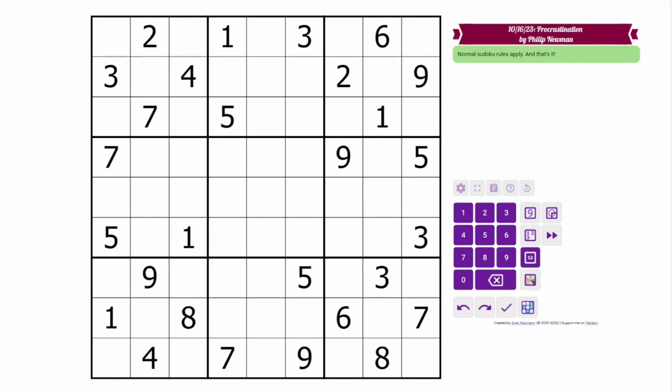But if you're not coming from there, when I posted this, in the intro, I mentioned that I had set it with the intention of recording a video and including it with the puzzle. And my goal with that was, I've been thinking about doing some kind of short Sudoku theory videos, talking about some technique or some variant or some interesting project that I've been working on or whatever.